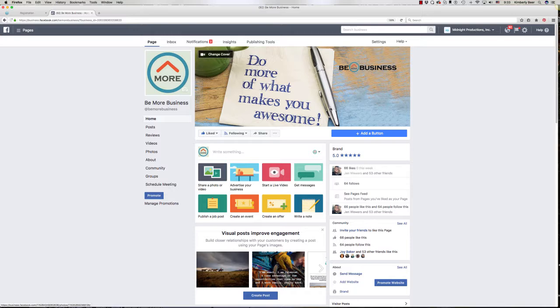This works too, whether it's a video or an event, any of those things. If you can create it within Facebook's own native world, then you get a little bit of preference, you get some better looking graphic things that go on, and it's easier for people to interact with. So there are some reasons why we would want to do this in Facebook.